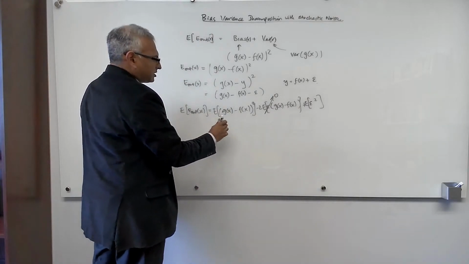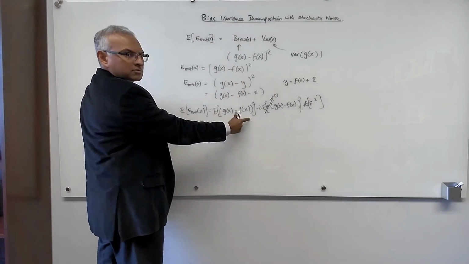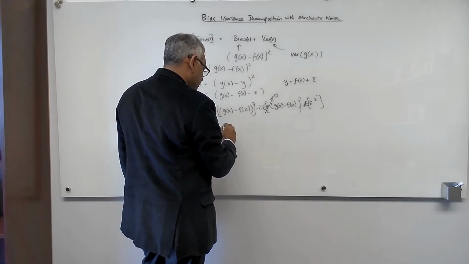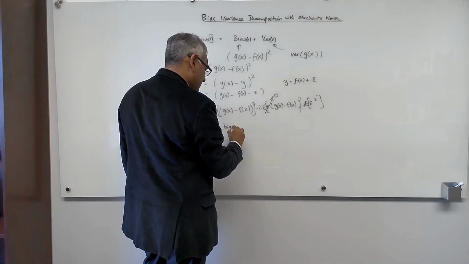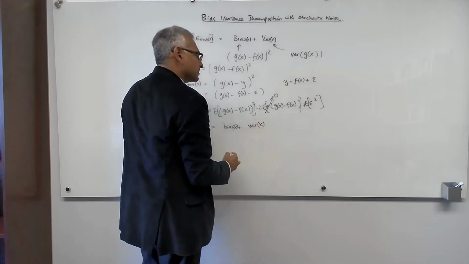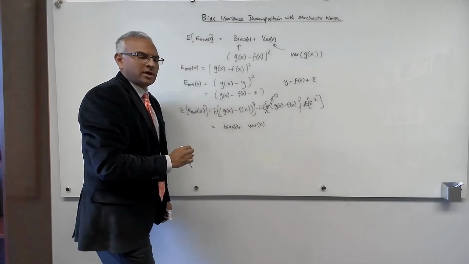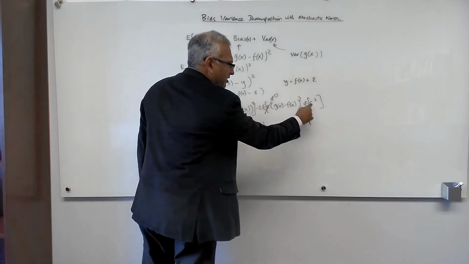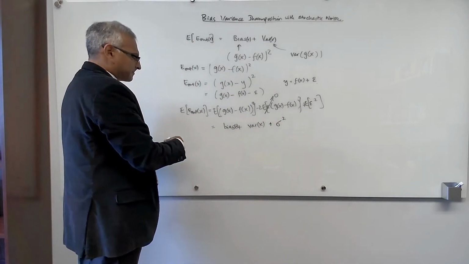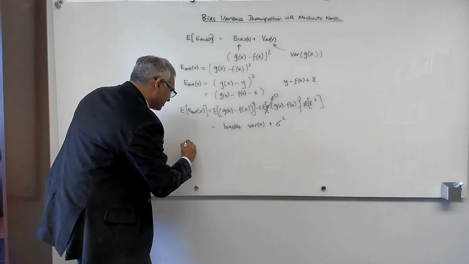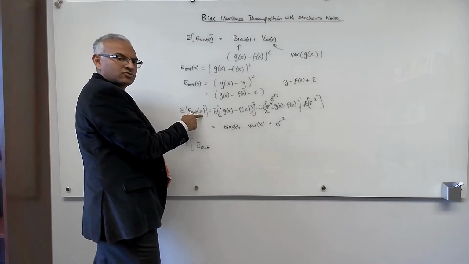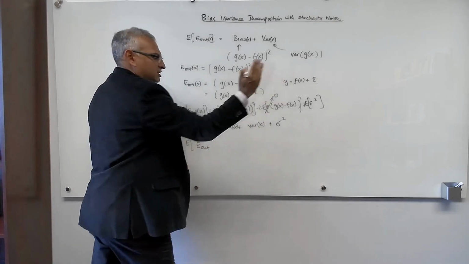And so we end up with the term that we had before, averaged over data sets, which is exactly equal to the bias at X plus the variance at X. And then the expected value of epsilon squared, if the expected value of epsilon is 0, is just the variance of the noise, so plus sigma squared. Okay, so let me summarize. Your expected out of sample error, you can view it either as a function of X, or you can take the expected value over X.